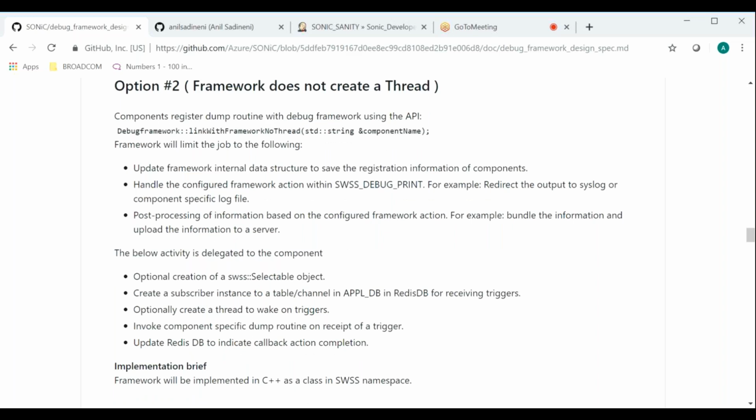So here, when you are trying to link with the framework, you don't even give a debug function. All you are saying is, hey, I'm registering with the framework to be able to receive the triggers. So when the notification event is published, the thread which handles the release DB activities, or does the subscription, will wake up and handle it completely on its own. So that additional thread in step two doesn't come into play. So it directly reaches the daemon.